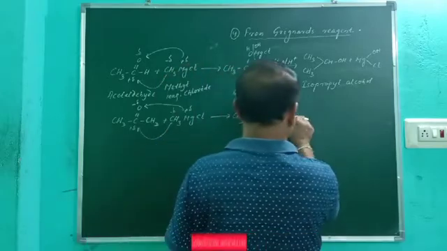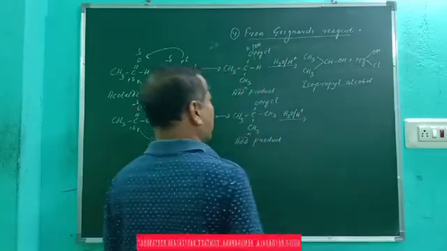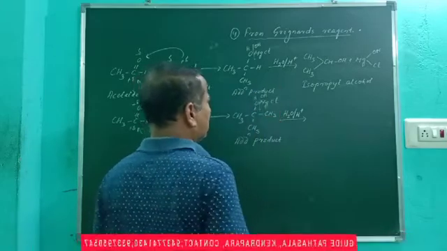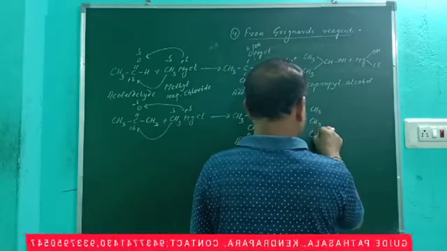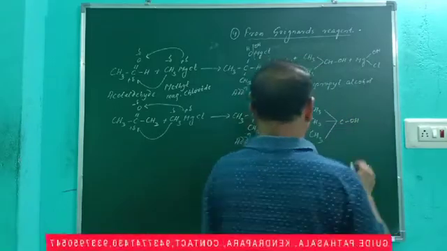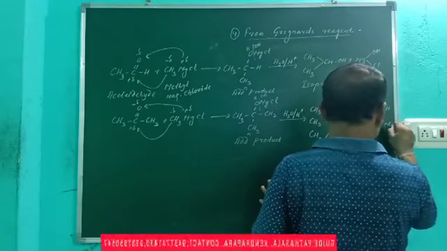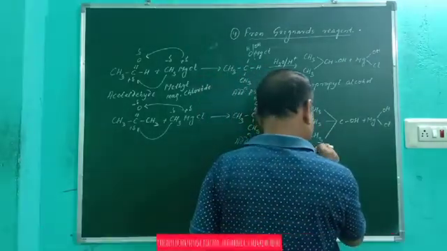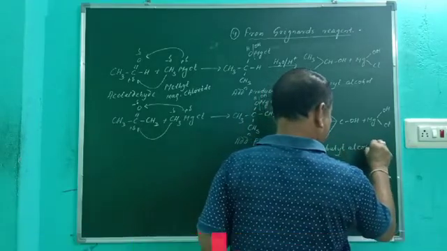When it is hydrolyzed in the presence of mineral acid, this bond breaks from this side. As a result, it gives H and OH. A tertiary alcohol is formed: CH3, C, single bond OH, plus Mg(OH)Cl. It is a methyl, ethyl, propyl, butyl alcohol. What is it? Tertiary butyl alcohol. A tertiary alcohol is formed.